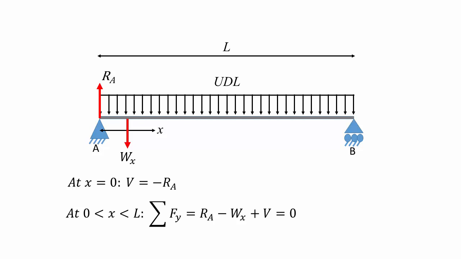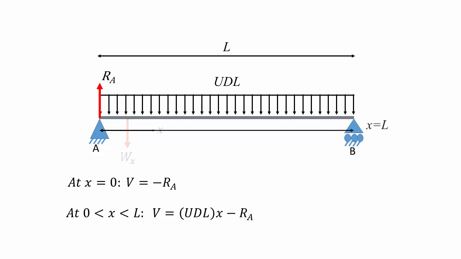The total load due to the UDL up to the distance x is equal to the UDL multiplied by that distance. Go back to the previous video on calculating shear forces along the beam if you've forgotten how to derive this. So shear along the beam due to the UDL is equal to the UDL multiplied by the distance minus support A reaction. If the total load at x due to the UDL is greater than Ra, then the net force is downwards and the shear force will point upwards, indicating negative shear. However, if Ra is greater than the load of the UDL, then the shear force will point downwards, indicating positive shear.